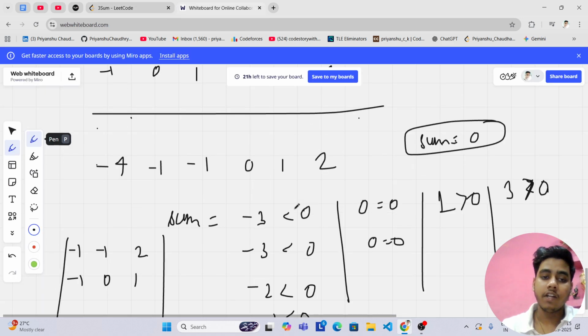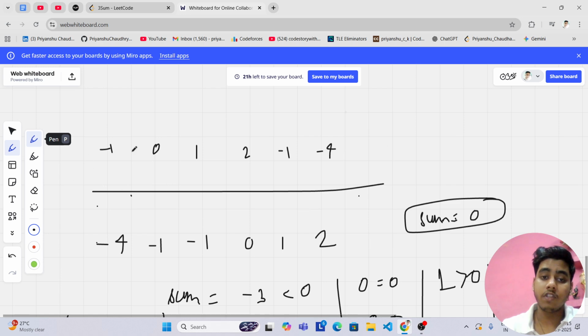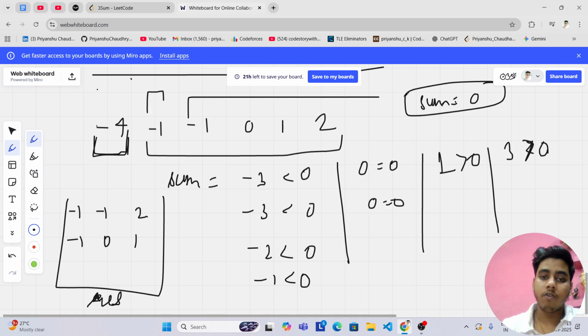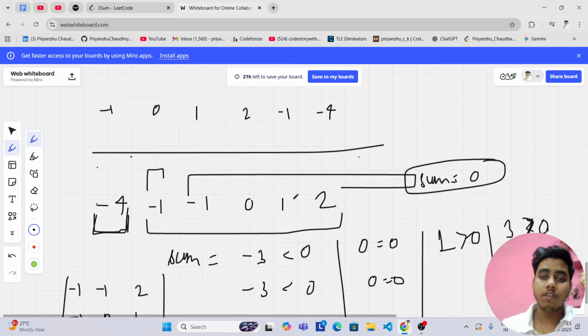So yes, we have now created our logic: first of all we have to sort the array, and then we have to fix a pointer here, and we need to find triplets. So we will fix a pointer here, and we will try to find two pointers here anyhow, because we have the array sorted, so we can easily find by moving j and k. Alright, so again I will be here. We will check all the possibilities here. So this way we can check whether the sum of the three pointers' values is equal to the target sum or not.